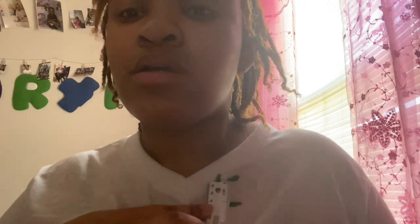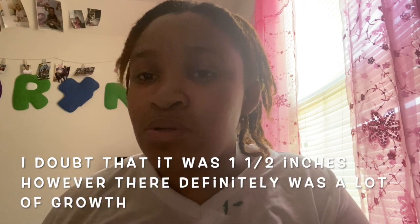So we started off here, now we're here. So let's see how much that is. So zero, that's 1 inch. Oh, my line isn't the straightest. Hold on. Let's move it right here. So this is 1.5 inches. Now, I don't think that it might be at least an inch. Maybe an inch. Because 1.5 inches is a lot. But the ruler isn't lying, and technically I did document every single day with you guys, so you could probably say an inch, maybe an inch and a half if you guys would like to believe it, but the ruler doesn't lie. So we have 1.5 inches growth.